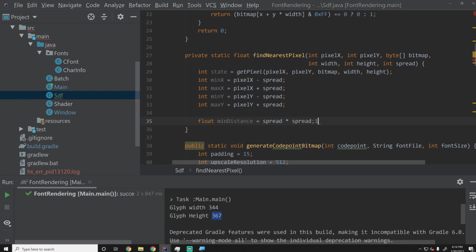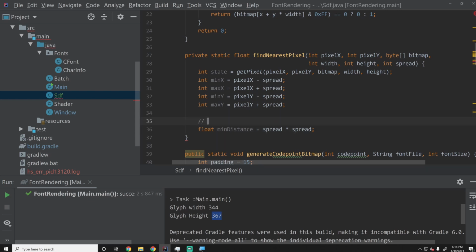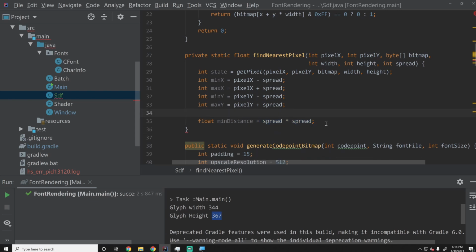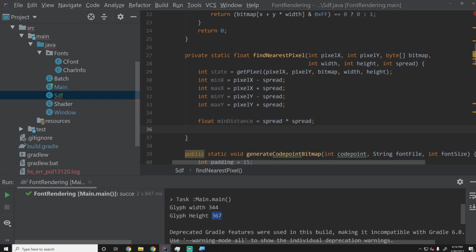So if you know Pythagoras' theorem, then you know that c squared equals a squared plus b squared. We're going to be keeping track of these c squared distances, right? Because the length of a vector is just the square root of a squared plus b squared. We're going to keep it in the squared form and then take the square root at the end. That way we save a bunch of unnecessary square roots, which can take up a huge amount of time because this is a lengthy operation.